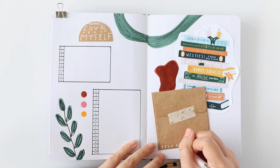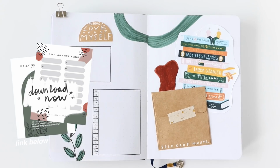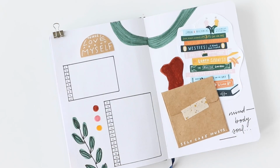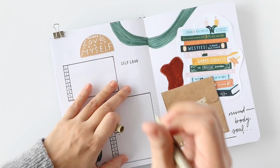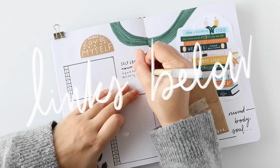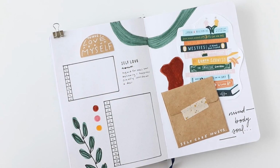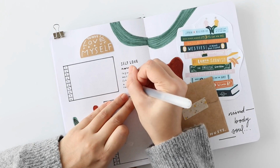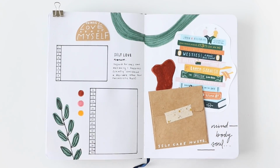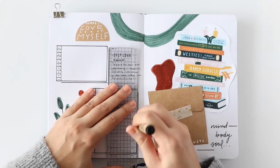For your convenience, I ended up designing a PDF that lists all of these 28 self-care activities and a template for the 28 Days of Self-Love Challenge that you can fill in directly on your computer. It'll be linked below in the coordinating blog post with this video that has photos of all of today's spreads. I also added a definition for self-love on the left page that defines it as a regard for one's own well-being and happiness, chiefly considered as a desirable rather than narcissistic characteristic. Honestly, couldn't describe that better myself.